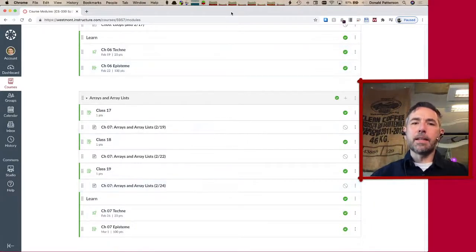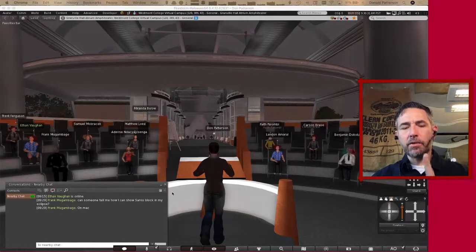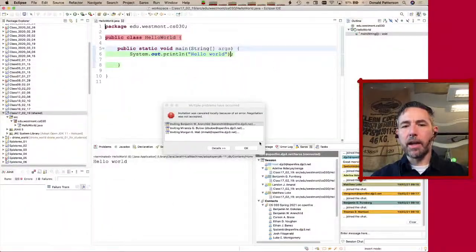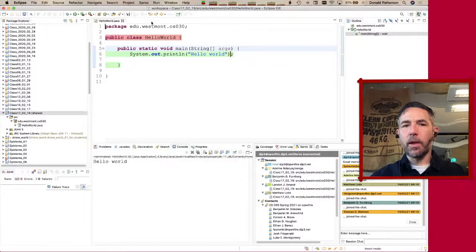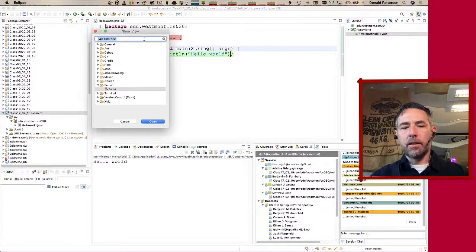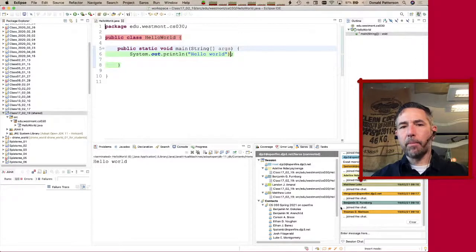So let's take a second to connect everyone on Saros. Frank asks in game, can someone tell me how I can show Saros block in my Eclipse? Oh, you probably mean the little window down at the bottom for Saros. Okay, so if you don't see Saros down here, the way you can do it is you can go up under Window and Show View, Window, Show View, Other. In the filter, type Saros, select Saros, and then do Open, and that'll pop up the block for you.